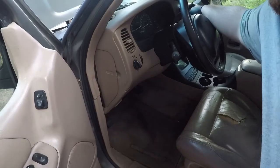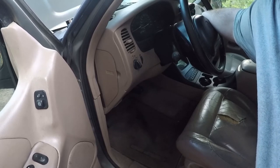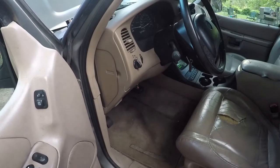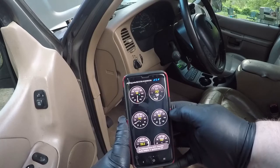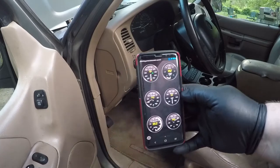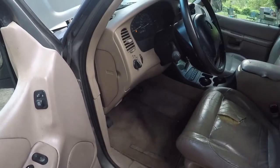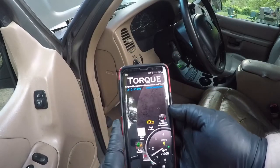So, hold on, I'll find the hole. Found the hole. And you can also use this for real-time stats: acceleration, rev, throttle percentage, vacuum, coolant temperature, all that fun stuff. But we're most interested in the engine codes. Why is the screen not on? Because it does that to save power.